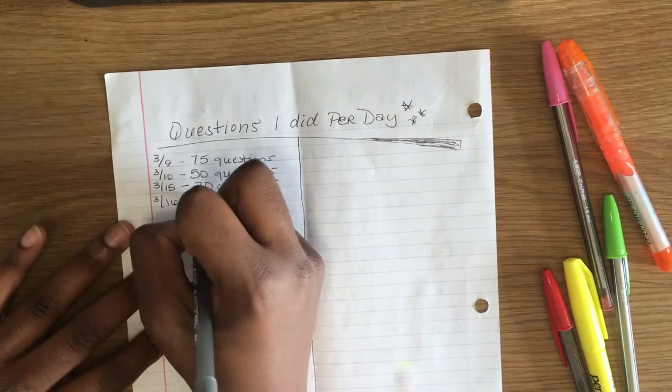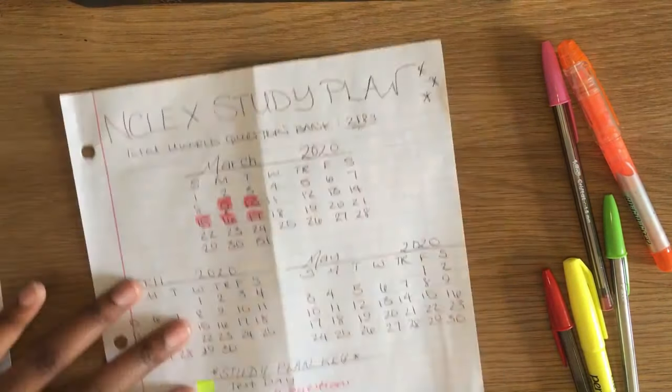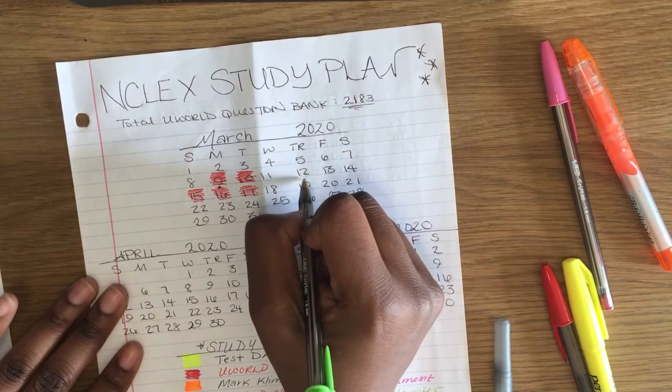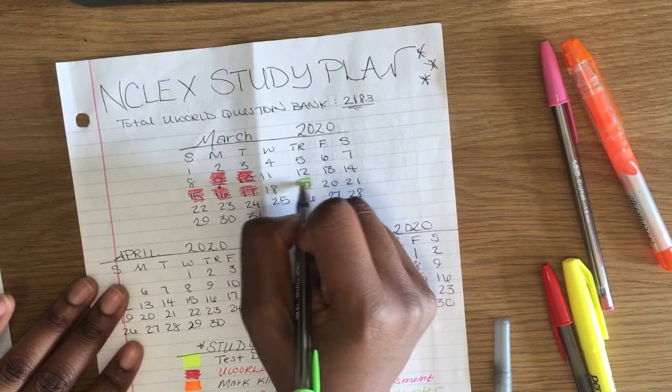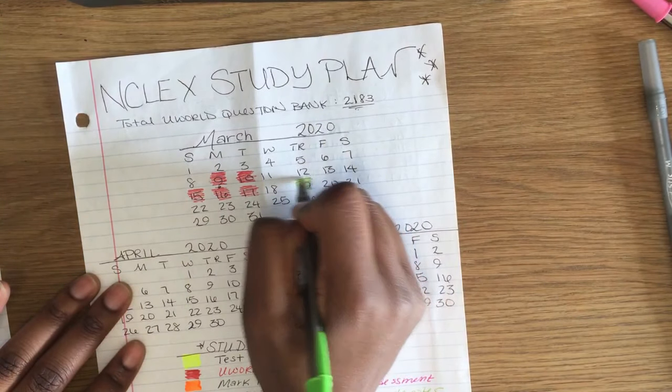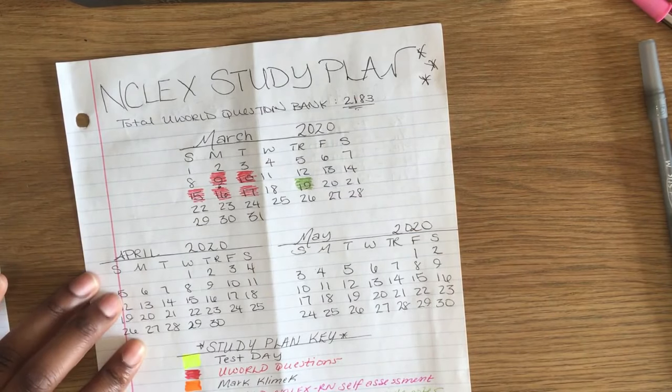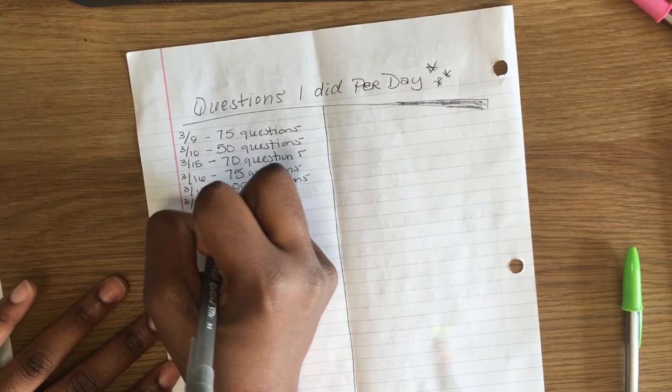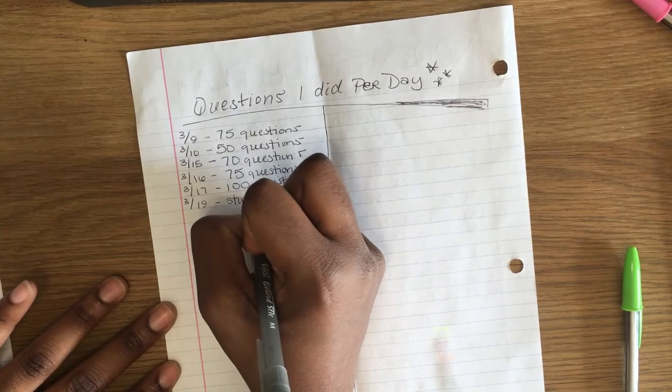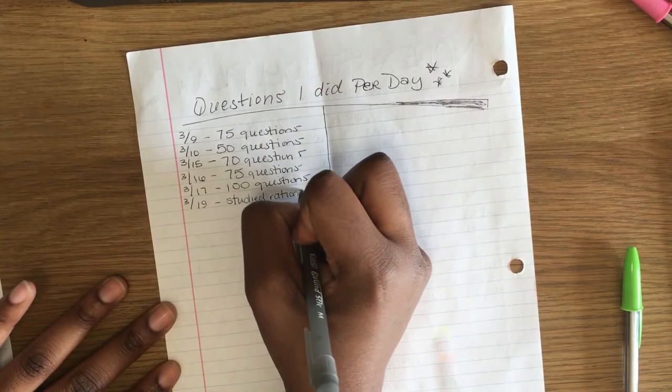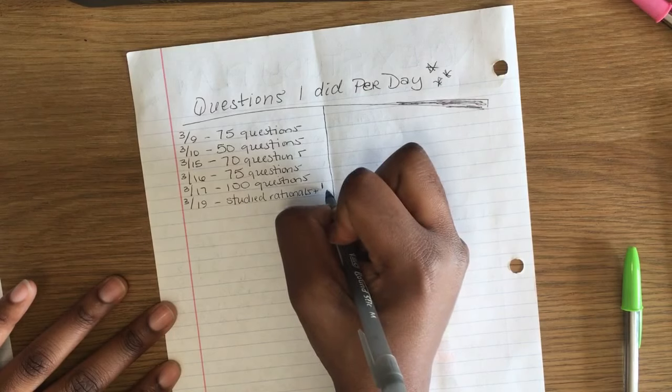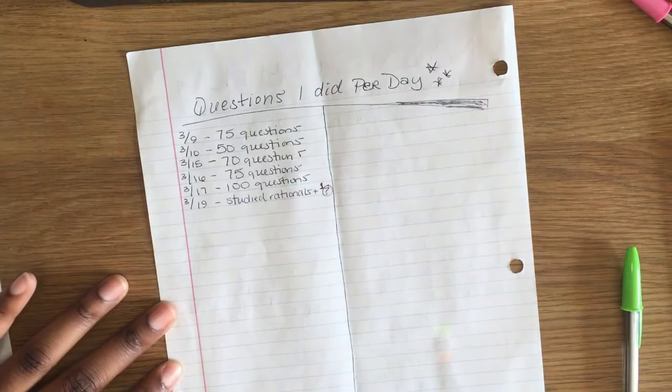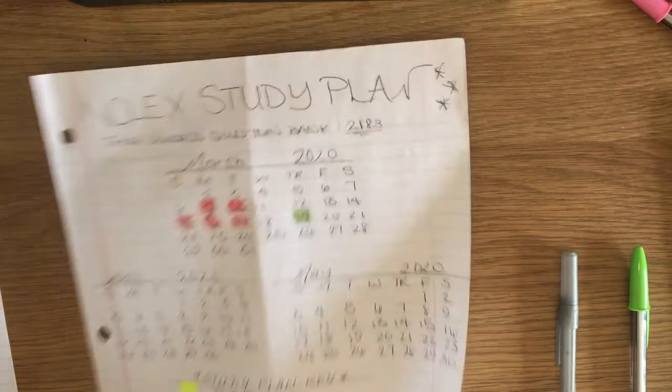And then I'm just continuing on and trying to fill out March. I would recommend that you fill out your study plan at the end of the day because you might do questions in the morning, and then at noon, decide to do a little bit of rationale reading, and then maybe do like 10 more questions at the end of your day. So you just want to make sure that you're documenting all the questions you do and even write down rationales that you review. Like on the 19th of March, I did rationales that day and I literally did only one question on Uworld. I guess I was not having it. I didn't want to study questions. So I just did those rationales and marked it green.